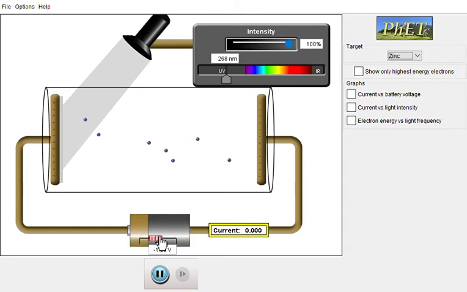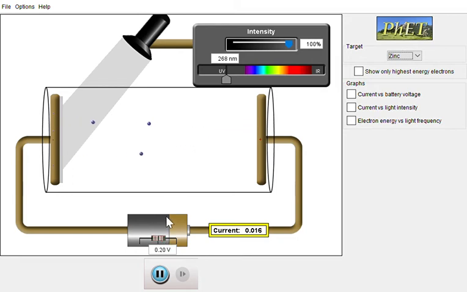Let me just slide that over. As you can see, it is slightly tricky to adjust this slider. I think with a mouse you can do it. There, negative 0.2. If I move it all the way over to the left, it still remains 0, but it's way too much. The field is way too great. You can see the electrons can barely get out of the plate now. They're just trying to get out, but the field is so great, they're being pulled back in. So for this, if I slide it over just to 0.2, that is enough to bring the current down to 0.